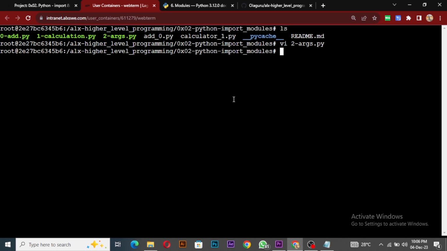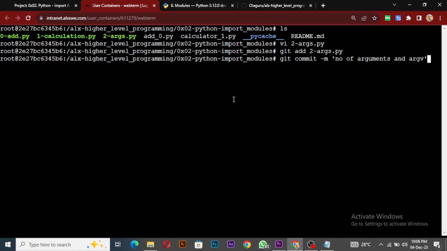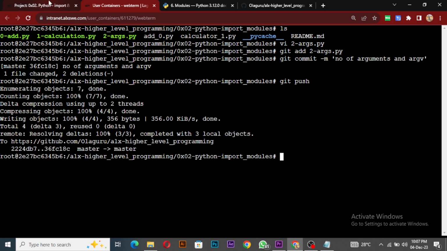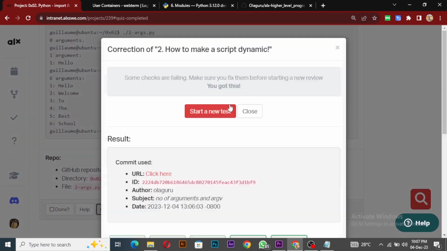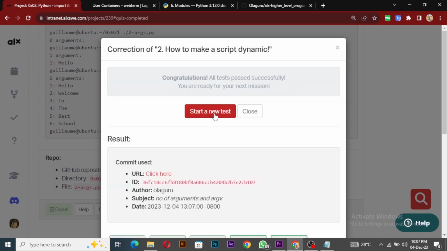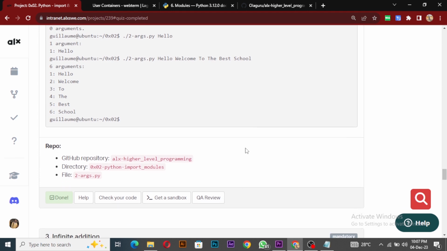Anyway, so git add 2, git commit. Let me use the old commit, and then git push. So let me try again. So it worked now. So it might be the last one down there.